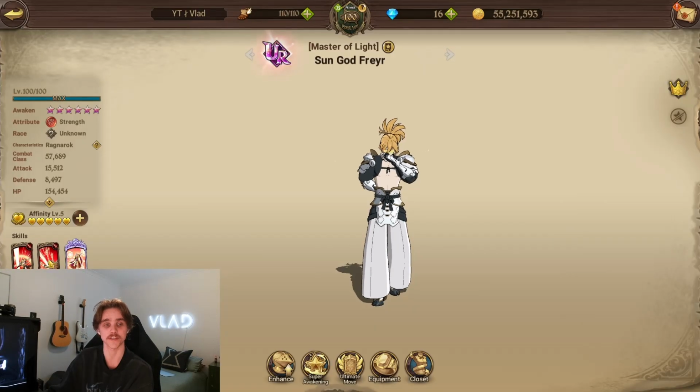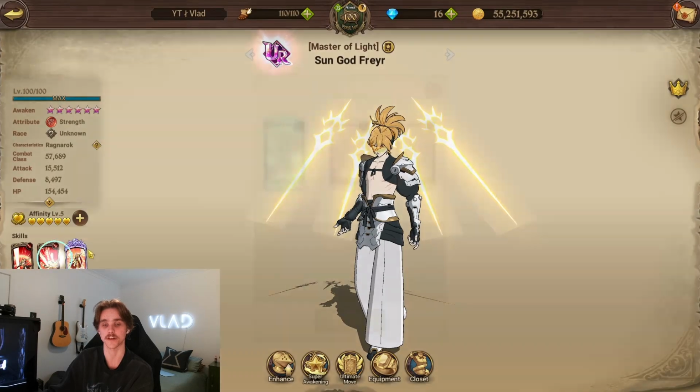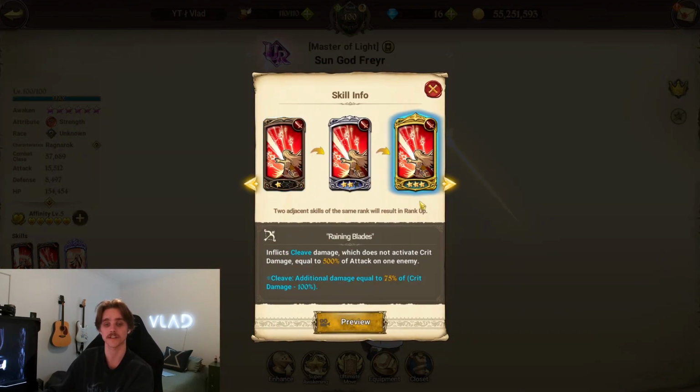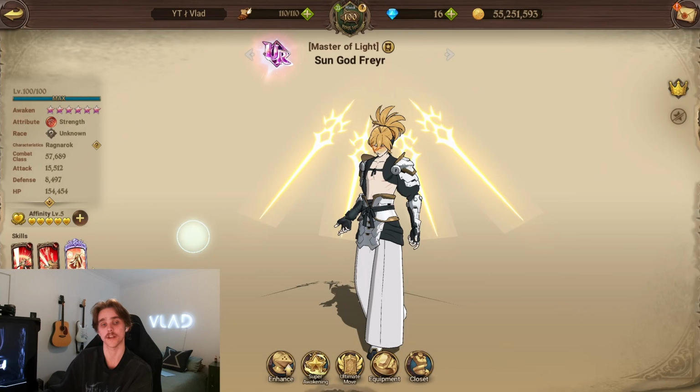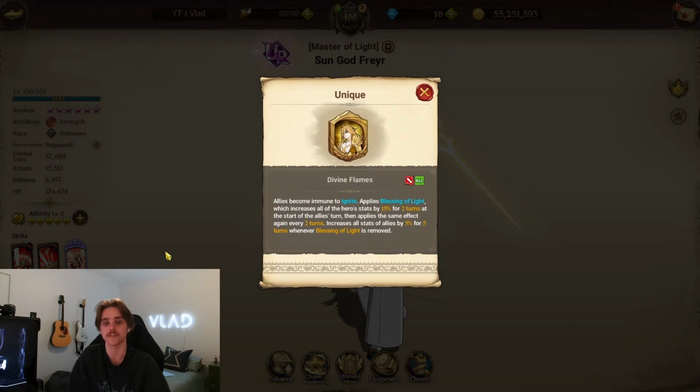But if you guys don't know what the Sun God Freya does, his first card here inflicts or cancels stances on one enemy and inflicts damage equal to 500% of attack. His second card inflicts cleave damage, which does not activate crit damage, equal to 500% of attack on one enemy. The ultimate, which is the death effect, inflicts damage equal to 864% of attack on one enemy and inflicts additional death damage to 40%.